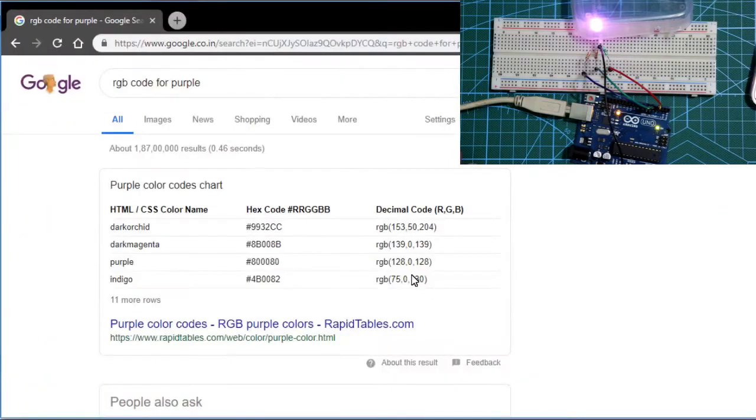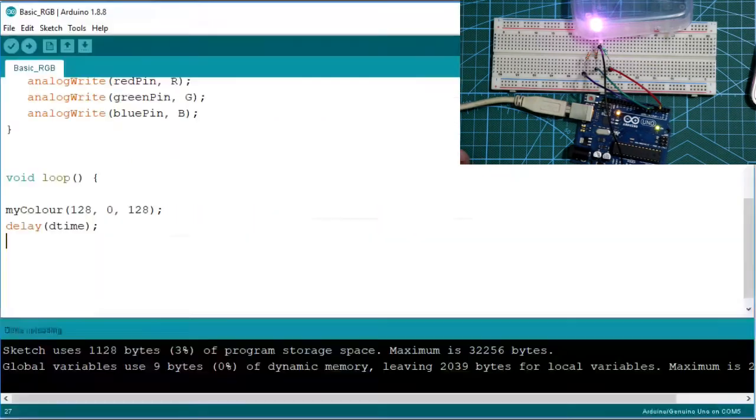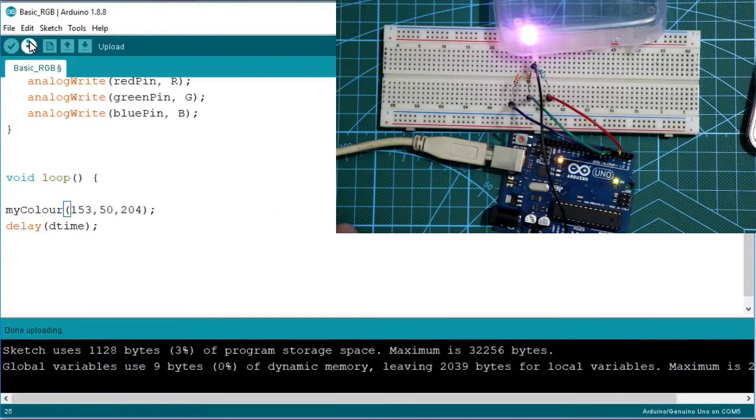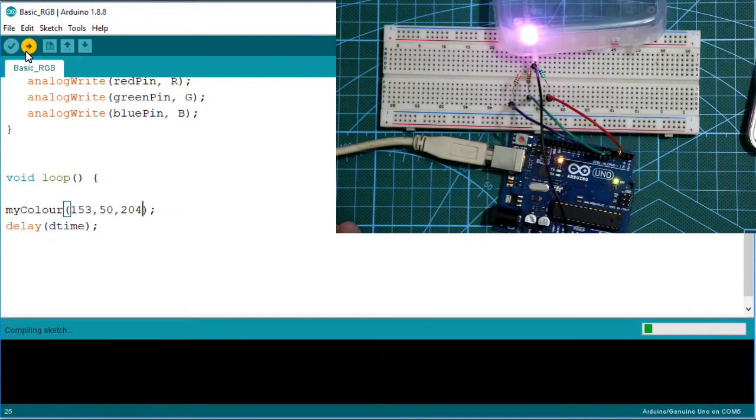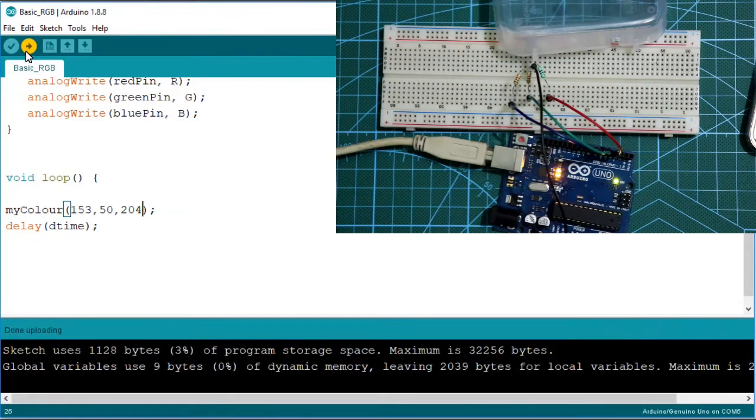If you want orchid color, then see, just copy this, it will be a better way. Now upload this. Now I think you understood this. Now how to write in a faster way, just see this. First make all 0, then copy this.